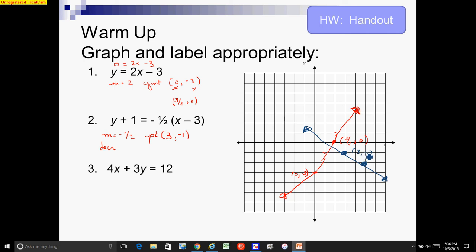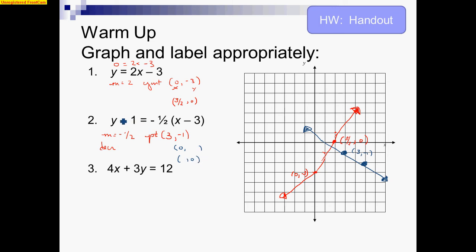Now, I have this one point that they gave me labeled, which is swell, but I don't have the x and y-intercept. I can see the x and y-intercept is about here, but to find it, I mean, there's no magic here. To find the y-intercept, I plug in 0 for x, and to find the x-intercept, I plug in 0 for y. So, I'm going to do this work down here, and then I'll erase it. So, first I put in 0 for x, and I get y is equal to negative 1/2. 0 minus 3 is negative 3, and then I will subtract that 1. The order of operations tells me to multiply, so I get positive 3/2 minus 1, which is 1/2.